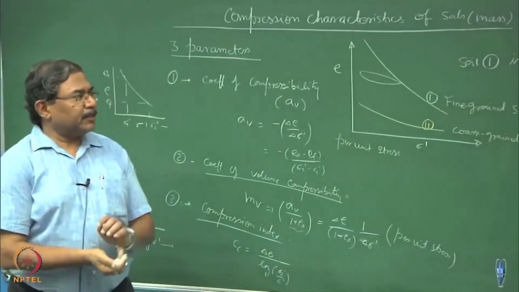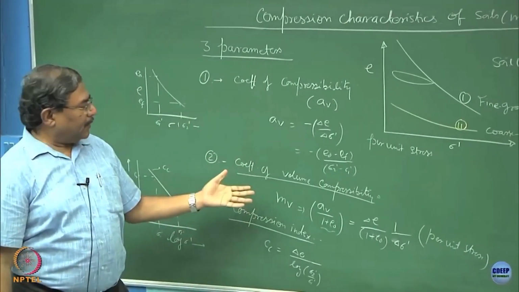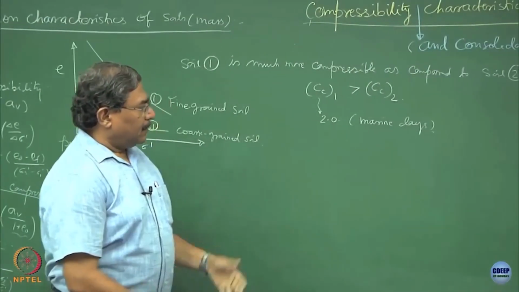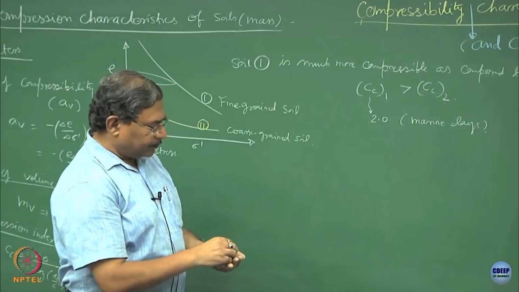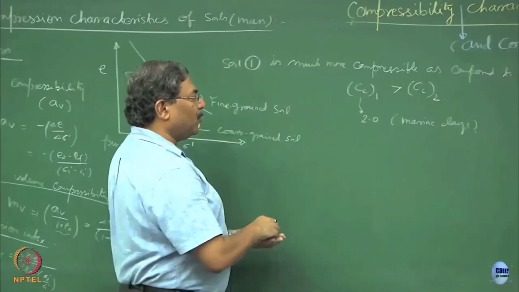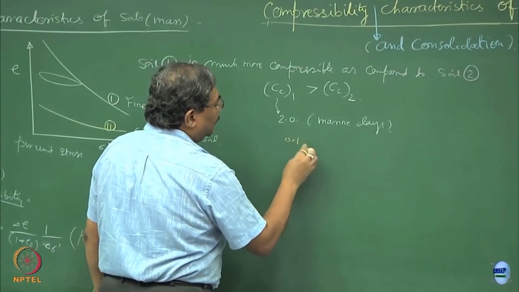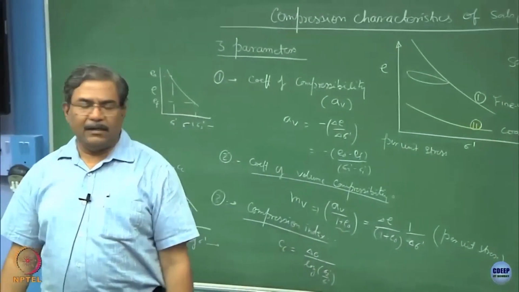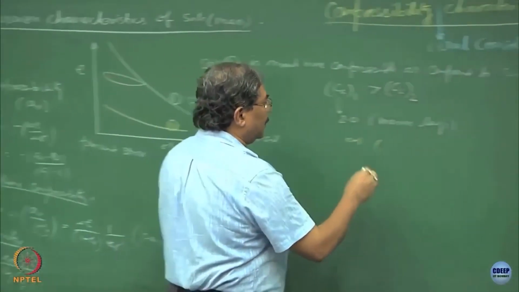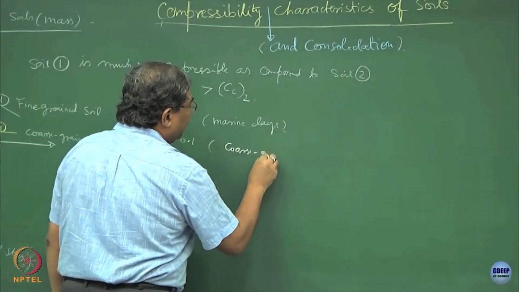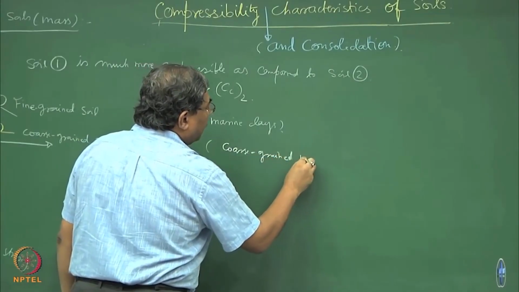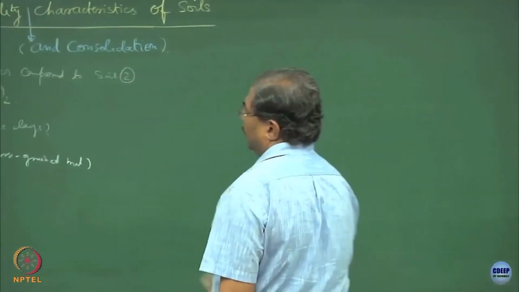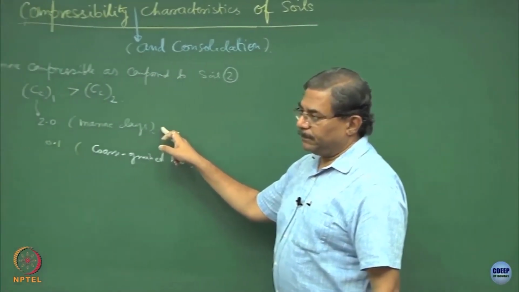I can do a one dimensional consolidation test, compressibility test, I can get the Cc value, and if Cc value comes out to be extremely high, it is a highly compressible soil, and if Cc is extremely low, let us say 0.1, 0.2, this is what is going to be stiff clays sometimes, or this could be sandy material. The interpretation could be these are the coarse grained materials. Soils with very high liquid limit would show an absolutely high Cc value.